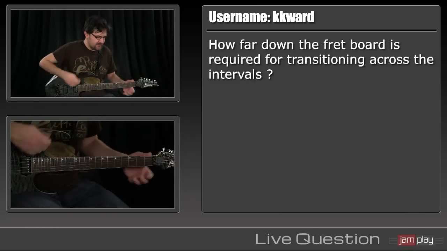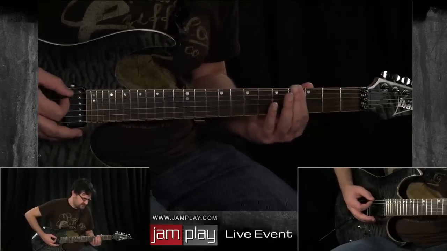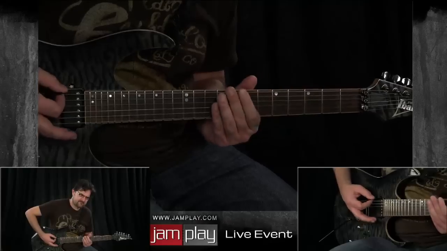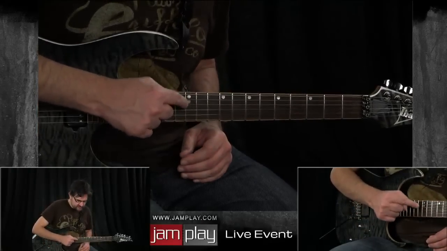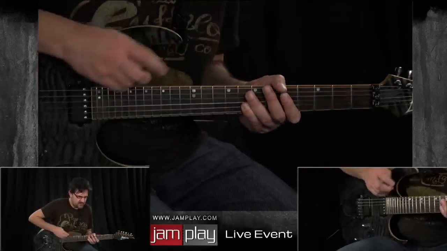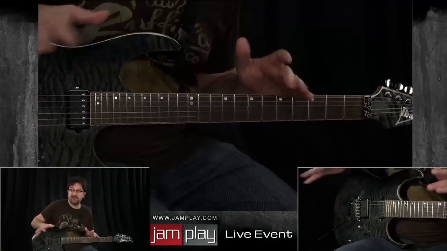From the low E string, open string here, if I keep going up, it's a series of intervals getting wider and wider until I get to the 12th fret. And that's why you usually have those two dots as a reference point. Sometimes they're also on the side of the guitar. From 0 to 12, that's an octave. That's the same exact note.